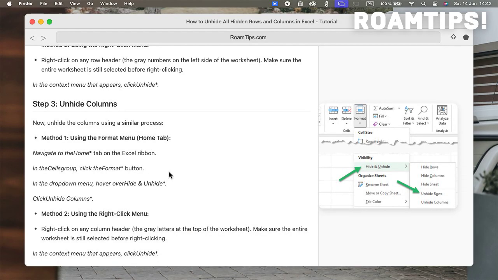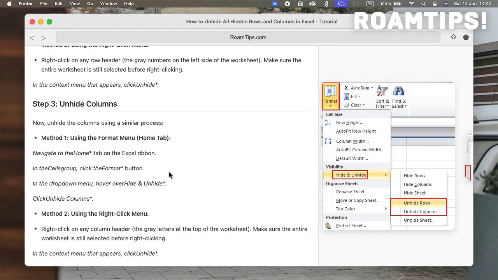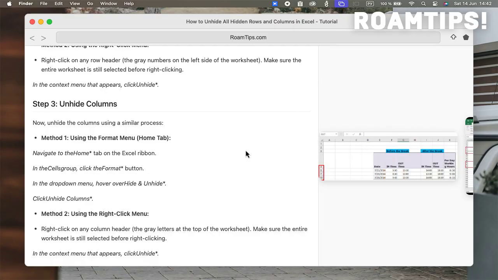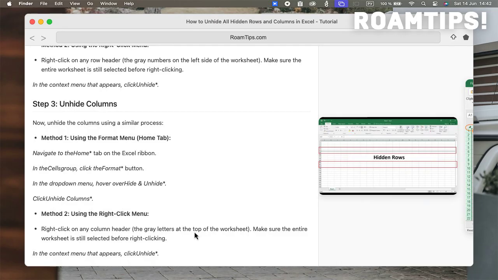Pretty simple, right? Method 2: Using the mouse. Sometimes, especially if you only have a few hidden rows or columns, you can unhide them manually with your mouse. This is particularly useful if you know approximately where the hidden cells are. Look at your row or column headers. Do you see any gaps in the numbers or letters? For example, instead of 1, 2, 3, 4, you see 1, 2, 5? That indicates that rows 3 and 4 are hidden.